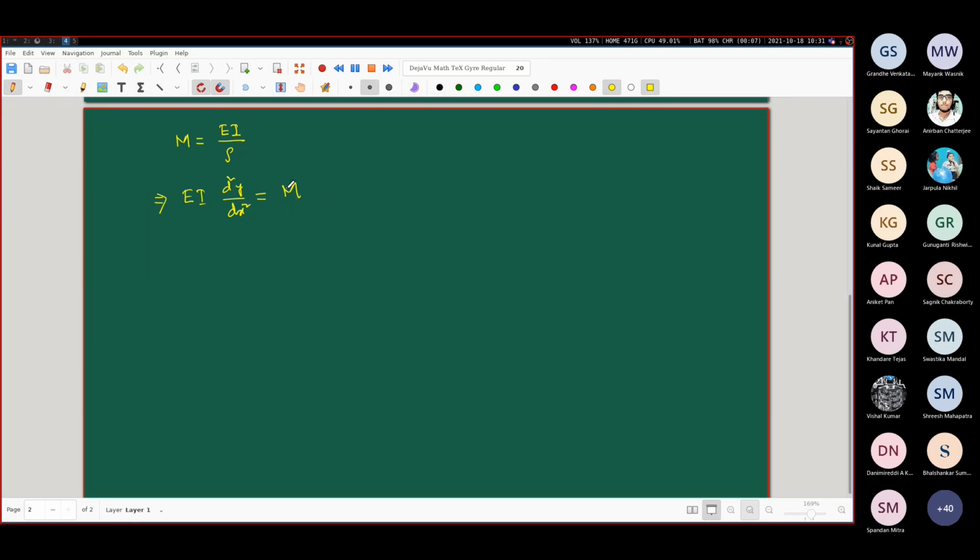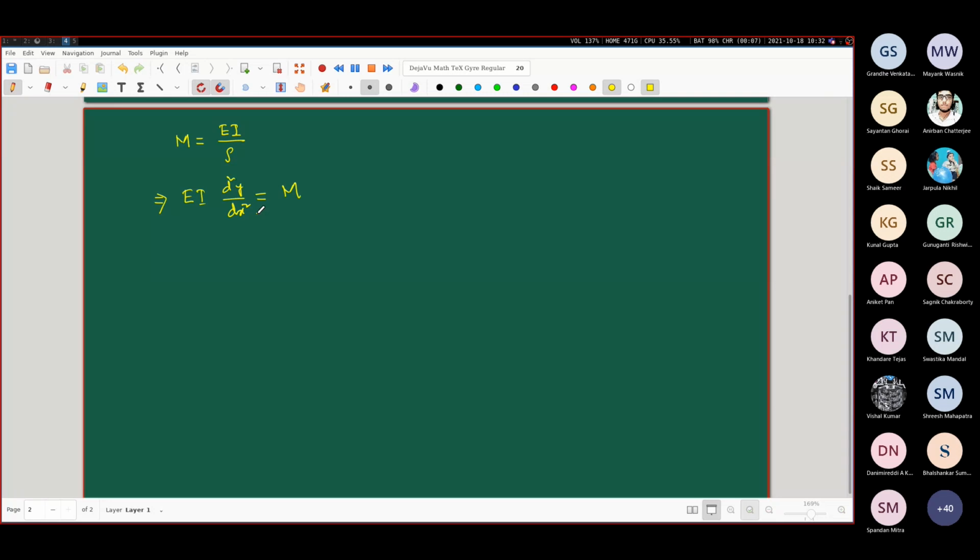Okay. You have this second order differential equation. For different cases of beams, you will have different values of the M along the longitudinal axis. You have to find this out and solve this differential equation. That is the whole point of this chapter. Mathematically speaking, this is the fundamental, but the devil is always in the details. So we actually have to take up certain specific examples to understand how you tackle the different cases.